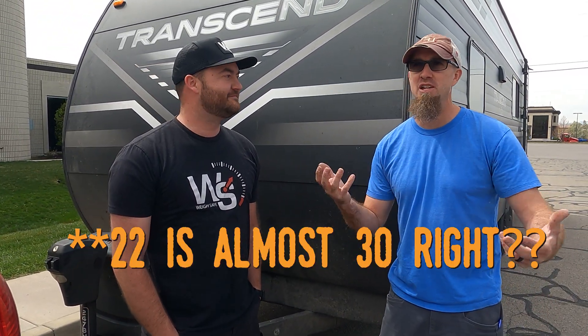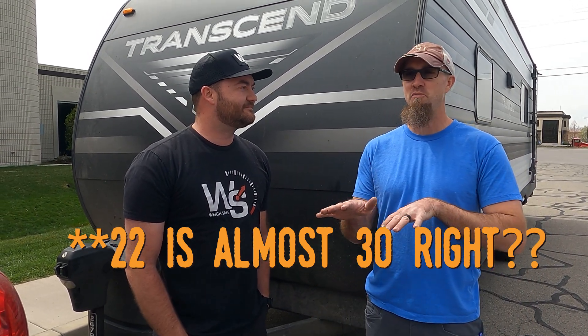We use that safe zone for feel. I've been towing trailers for 30 years now, and when you've been towing for a long time you can feel what the trailer is doing. That safe zone is a 200-pound safe zone. I like to sit in the middle, maybe just 25 to 50 pounds on the lighter side — that's where I like the feel of it. We have zero sway with this hitch when I set it up that way.